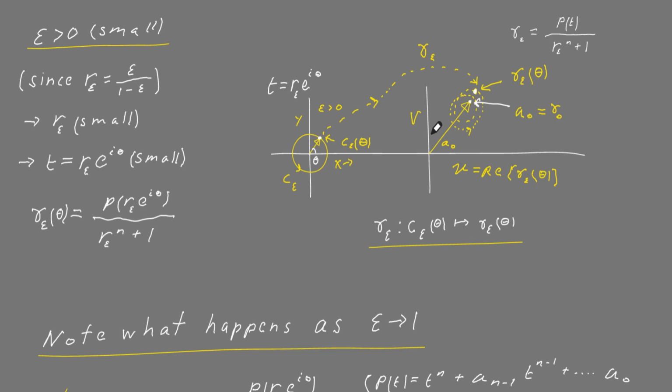So for epsilon equal to 0, you're over here. And for epsilon equal to 1, you're over here. So for at least one value of epsilon between 0 and 1, you're going to have a loop that passes through the origin. And corresponding to that value of epsilon, you're going to have a circle in this plane over here that maps to that loop. And the point on that circle that maps to the origin, where p is equal to 0, is going to be a 0 of the polynomial. And there might be more than one of those points on a given circle.